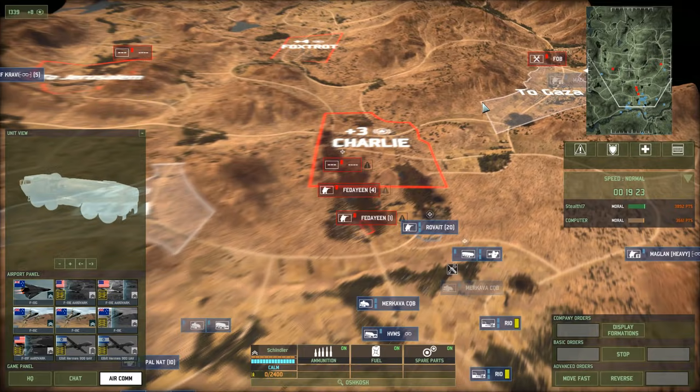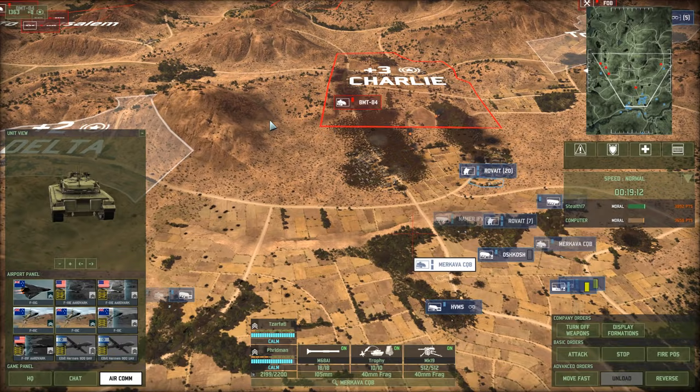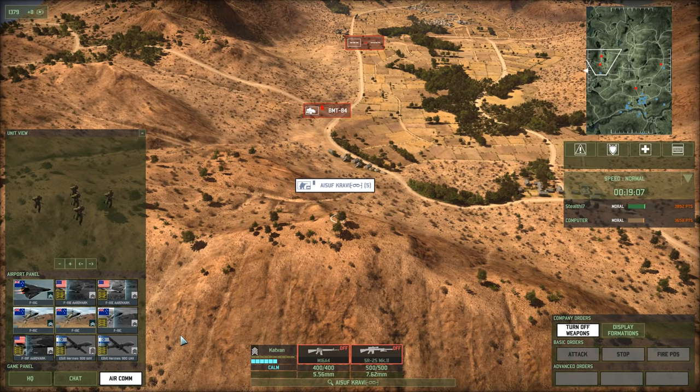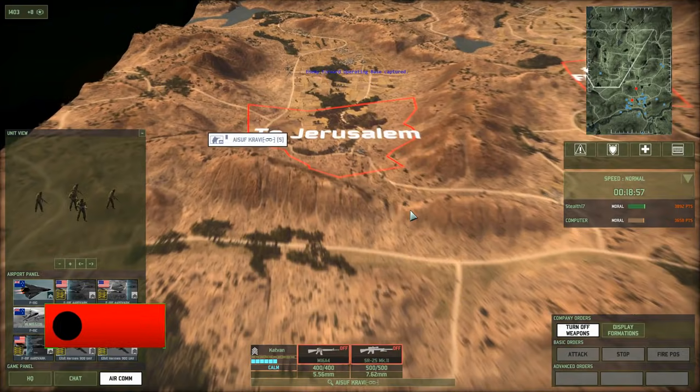Go and get that fob. Recon team. Sell me a command vehicle. Whoa. You're not supposed to get spotted. You are the ones that spot. Hold on. Just carpet bomb these towns. Make sure that there are no units dealing damage to the reconnaissance unit here.